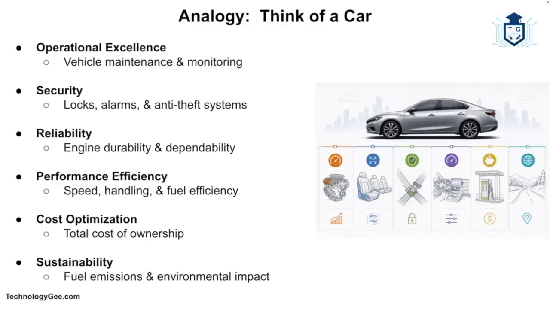When it comes to cost optimization, we're talking about how much you spend. And when it comes to sustainability, we're talking about the overall environmental impact. So another way to put this is, think of a car. When it comes to operational excellence, you're talking about maintenance and monitoring. Security, we're talking about locks and anti-theft systems.